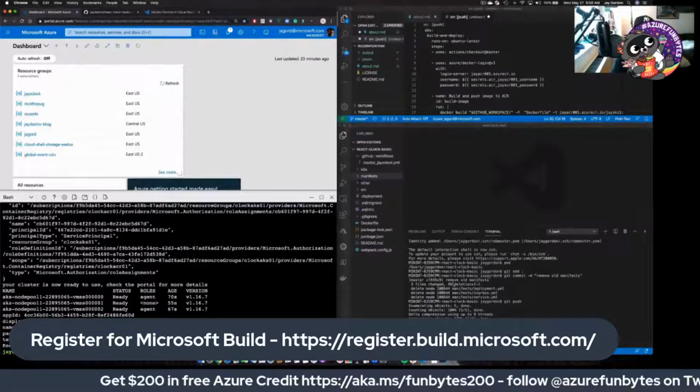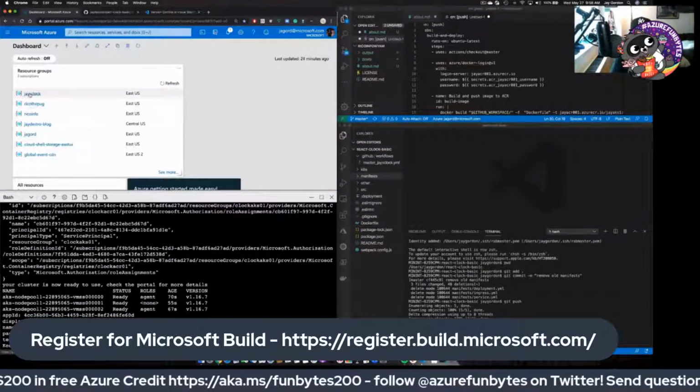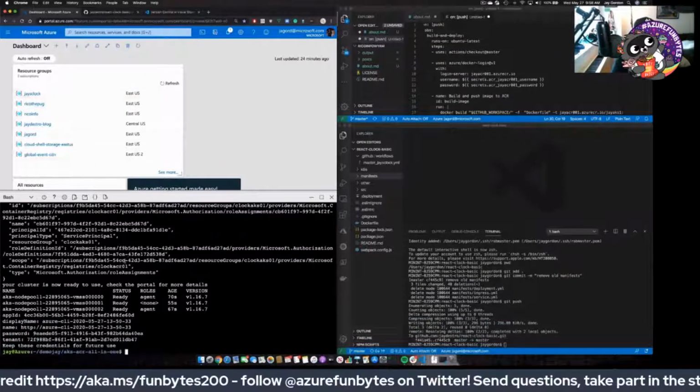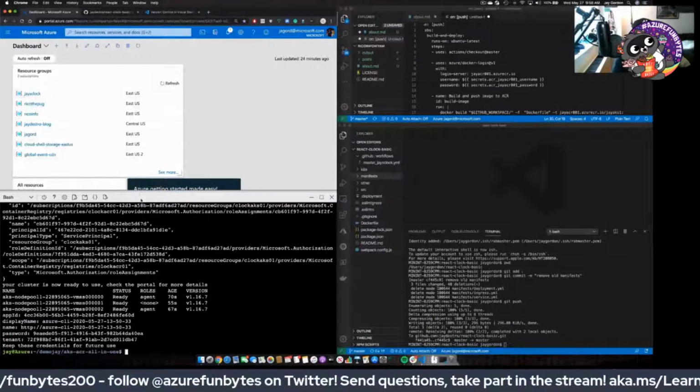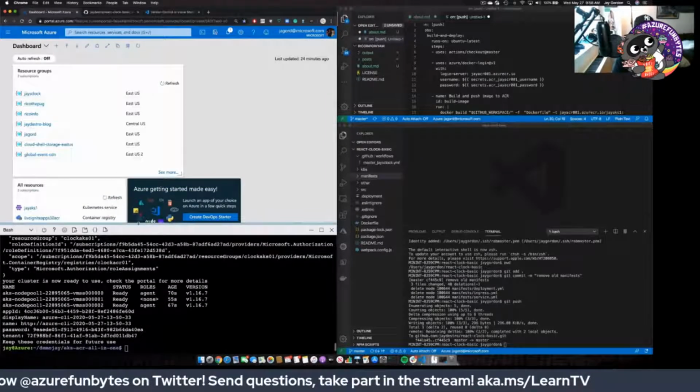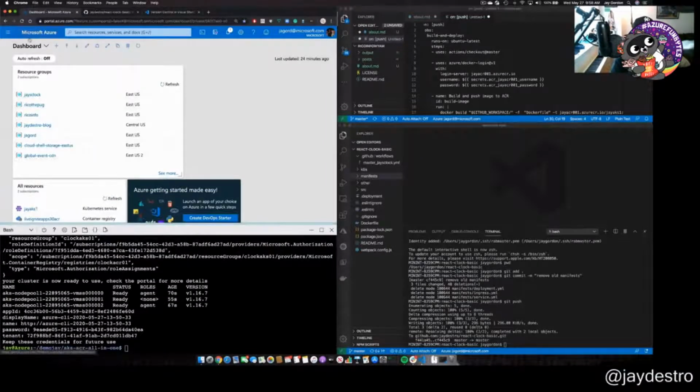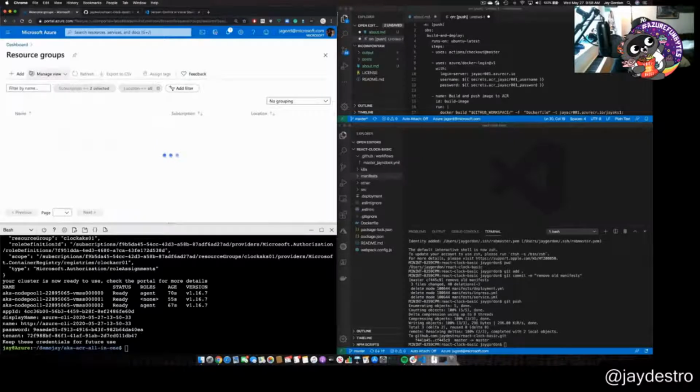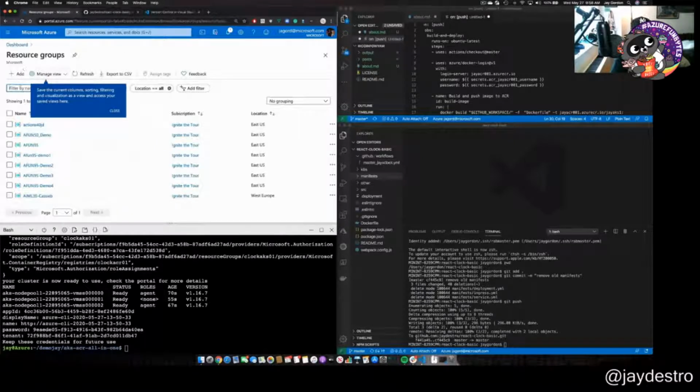So what we're going to do next is we're going to go to the actual created resource group, and we're going to start using the deployment center. And what's the deployment center going to do? It's going to help us build a full CI/CD pipeline using GitHub Actions. All right, and that is really, really useful because a bunch of the YAML we don't actually have to write. We don't have to configure the secrets within GitHub. It'll be done for us. So let's go ahead and go into clock AKS.